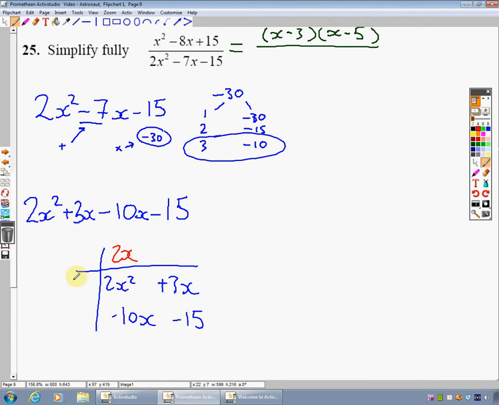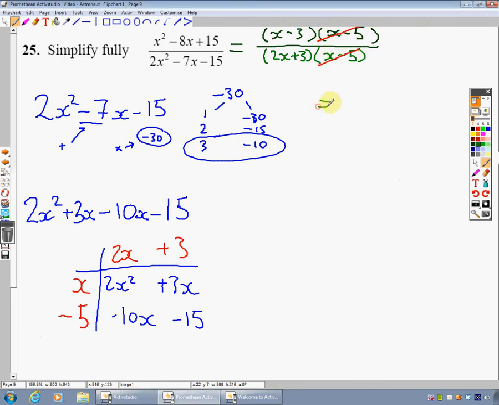So I know that on the bottom of my fraction then, let's go back to my horrible colour green, my two brackets are going to be 2x plus 3 and x take away 5. Hold on a second, they're all being timesed together, I've got an x take away 5 on the top, and I've got an x take away 5 on the bottom, which is going to leave me with just x minus 3 divided by 2x plus 3, and that is my final answer. I can't simplify that any further.